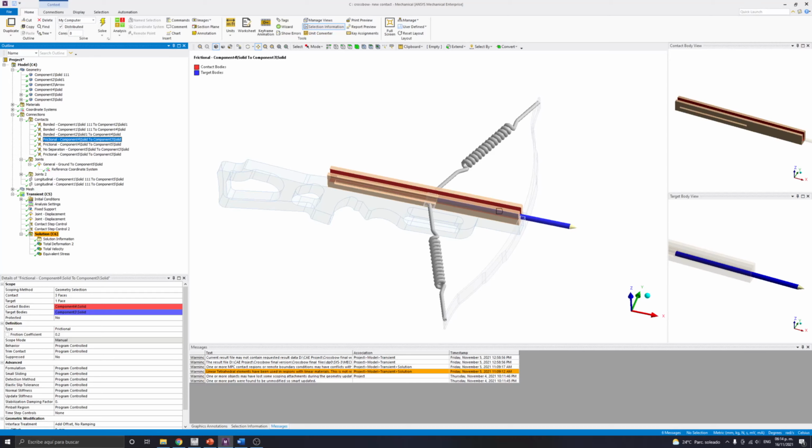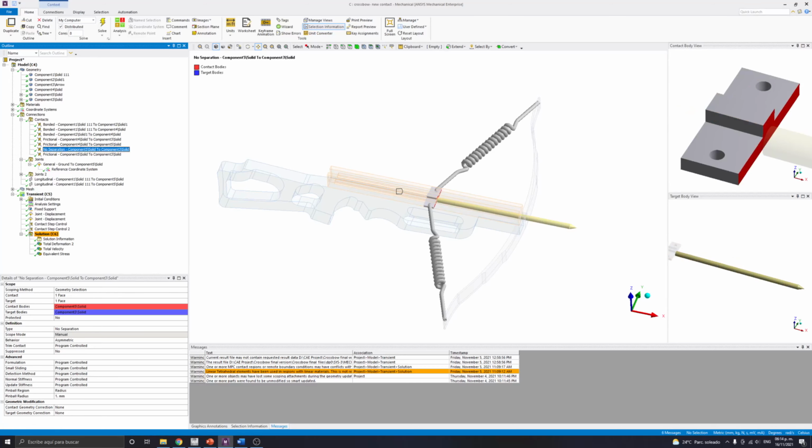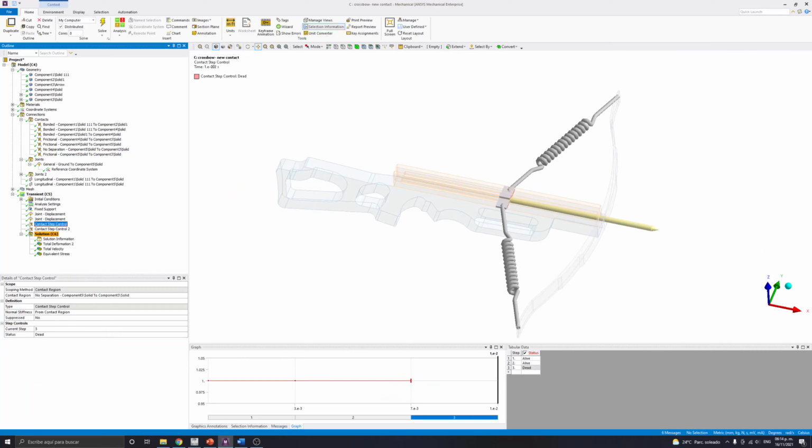Okay. I also define no separation contact for the link and arrow. That it would be working during the first millisecond. It will be working during the first millisecond of our analysis when the spring are under tension.